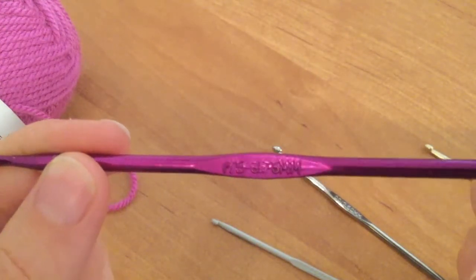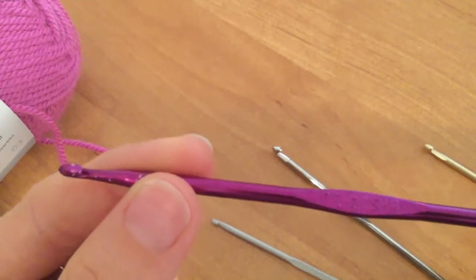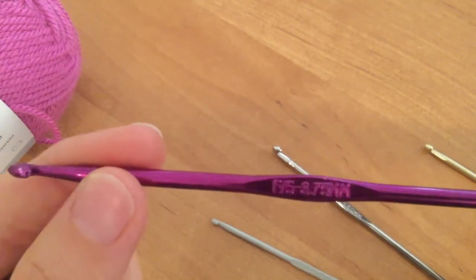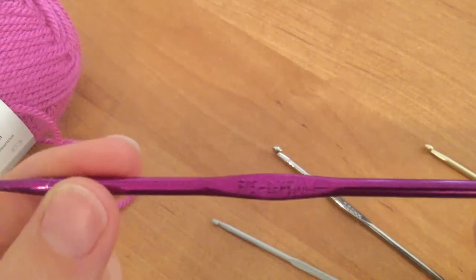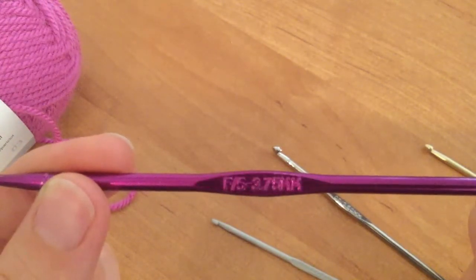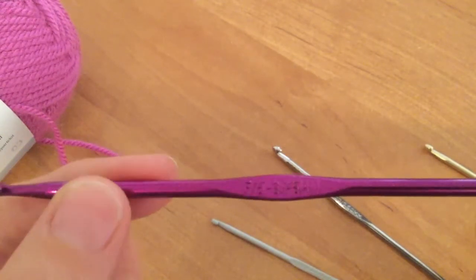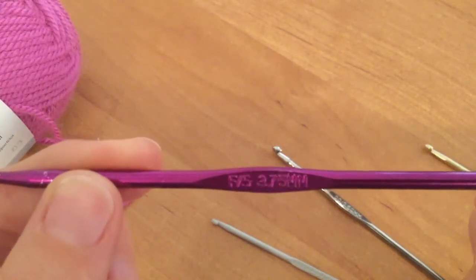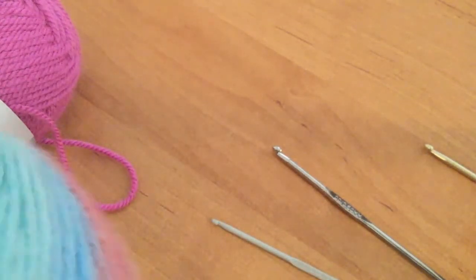This one here is a more distinctly American hook because it has a letter on it — F-5 — and those letters give you the clue that it's an American hook. I remember growing up we crocheted just about everything with the G hook and I don't remember numbers even being on them. So that is how you match them up, and I'll show you a couple of different types of yarns since each brand is different.